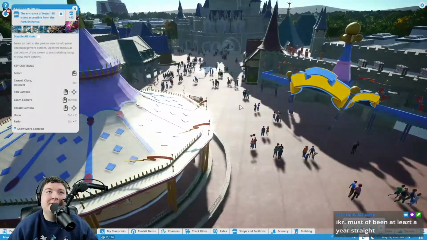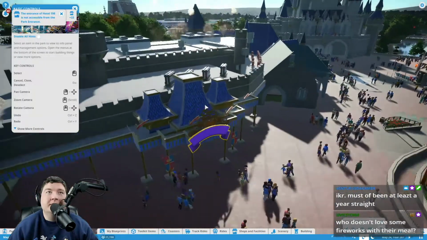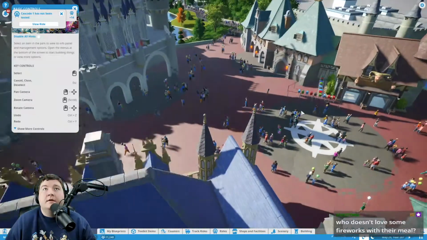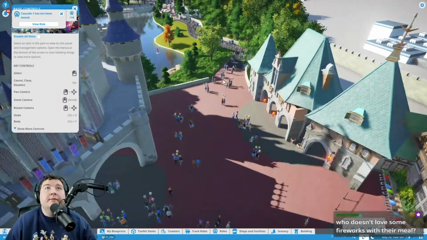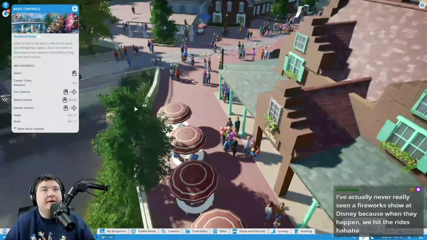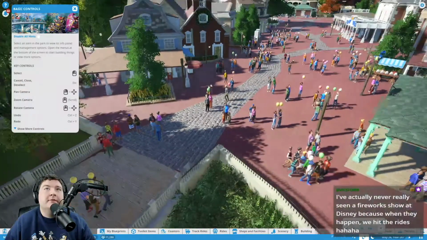So this is like the border between Fantasyland and, I guess this is part of Fantasyland, but if you went over this way, you would end up in Liberty Square, which is where you got Haunted Mansion, the Hall of Presidents, and then you got the Riverboat, which I don't think I even checked out the Riverboat yet.